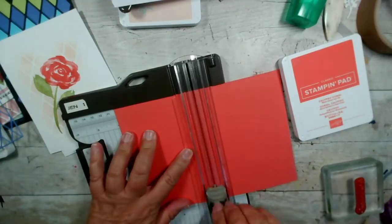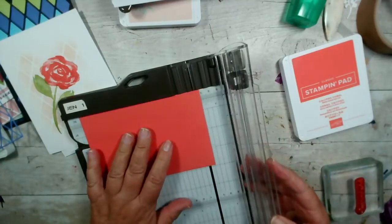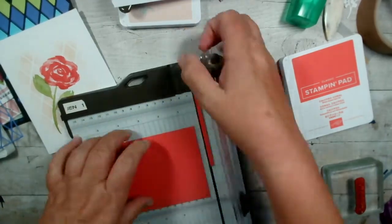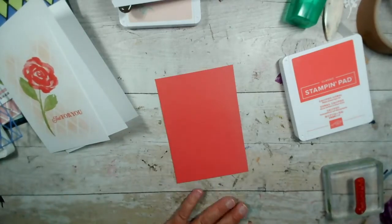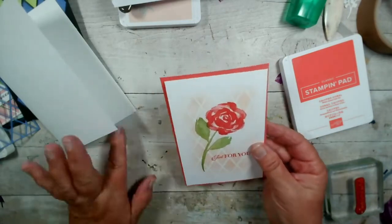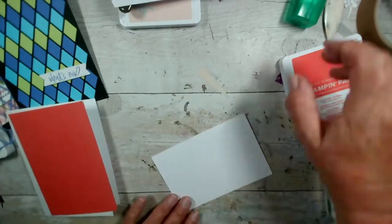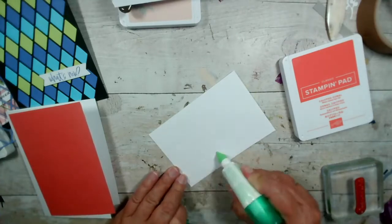So just going to trim that down to 10 by 14.35. Or taking half a centimetre off if you prefer to do it that way. Okay, so that's going to hop onto there. This is going to hop onto there. I'm just going to add a little bit of bling to finish that off. And the card is done.